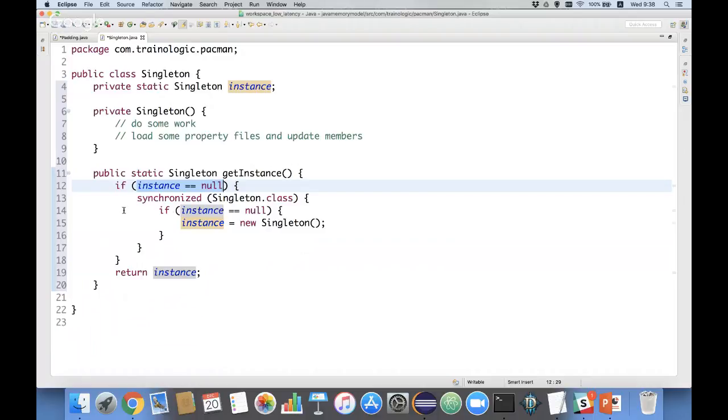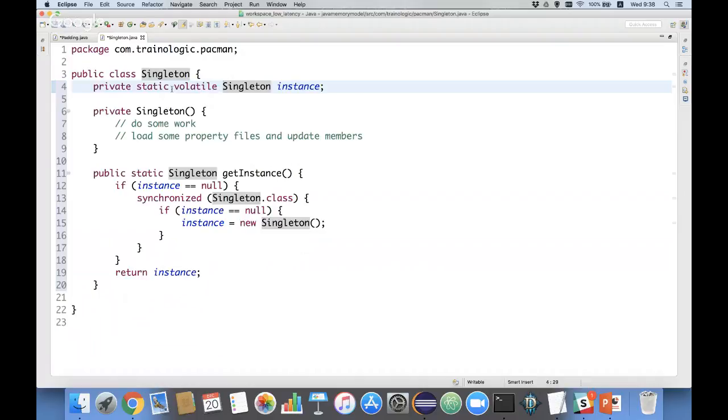And actually, in order to solve it, what we can do is introduce a volatile. And in the Java language specification, a write into a volatile variable is guaranteed to happen after all the writes before that in the code. So actually here, the assignment will not be reordered with the constructor, okay?